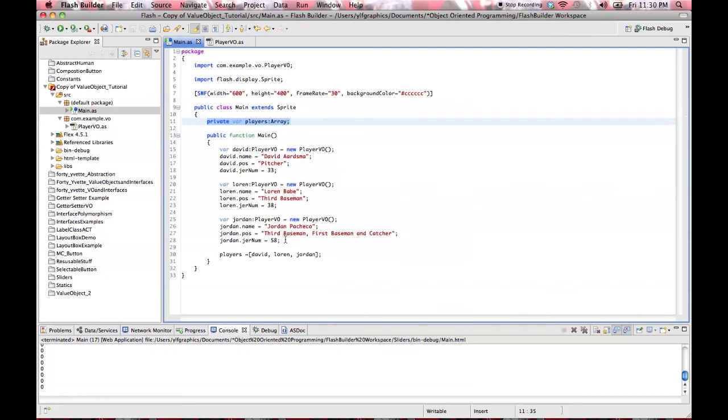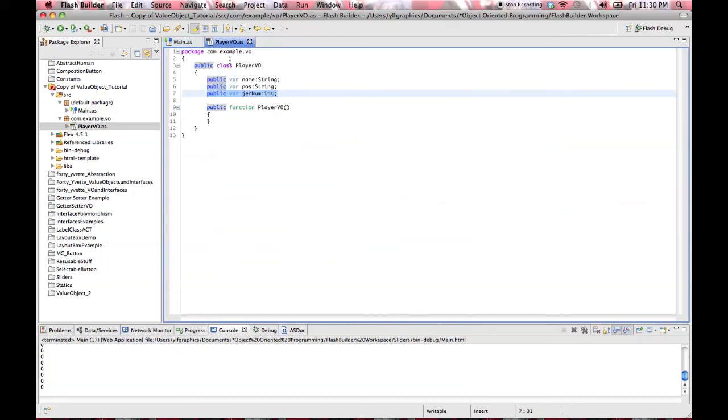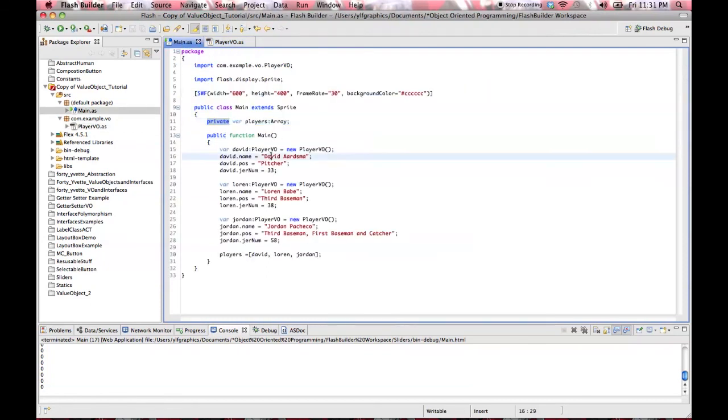So we created a value object that in its simplest form is a class that contains public properties, of which we created in the main. Those objects are set and set the properties of the objects. This is the objects, and these are their properties. David.name, the property is the name itself, right here, or the picture, or the number. And there you have it. You've just created your own value object.